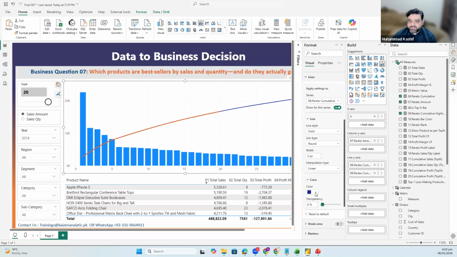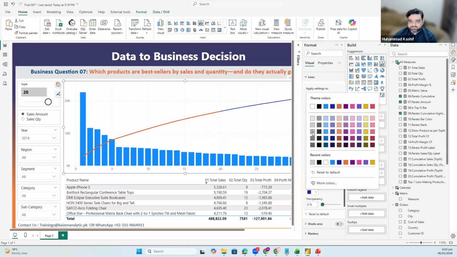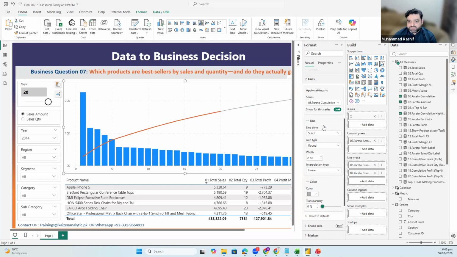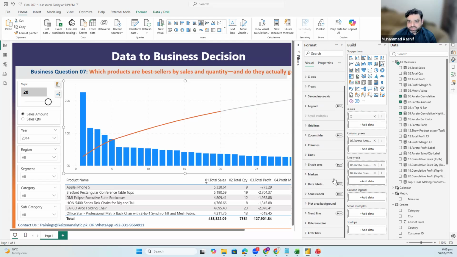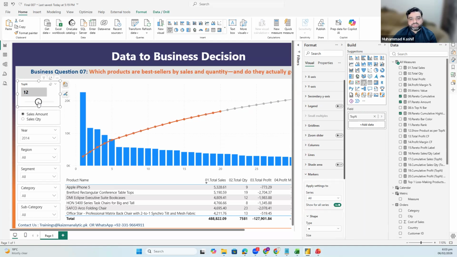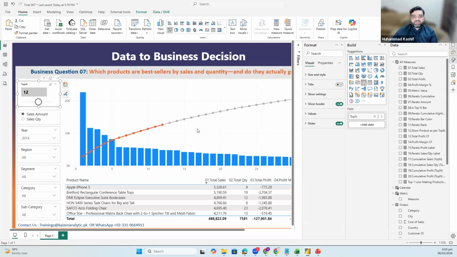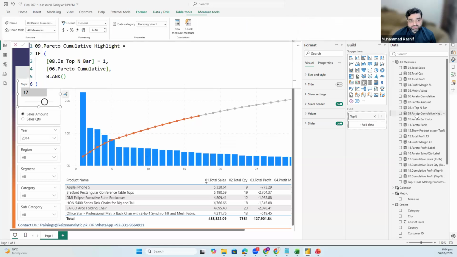We will use a lighter color, and I will also add the markers for both. For this one, it's a darker light. Okay, so now the user understands whether we are going to analyze top 12 products or top 7 products, and we will have the value. Okay. So this is our first thing.